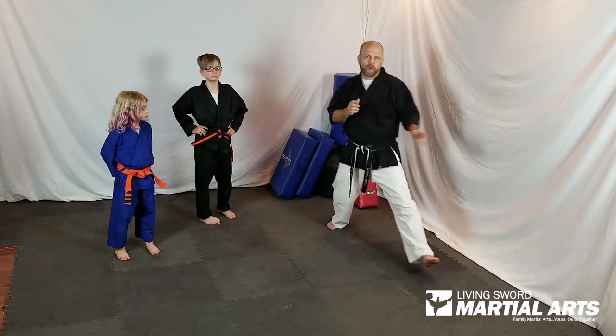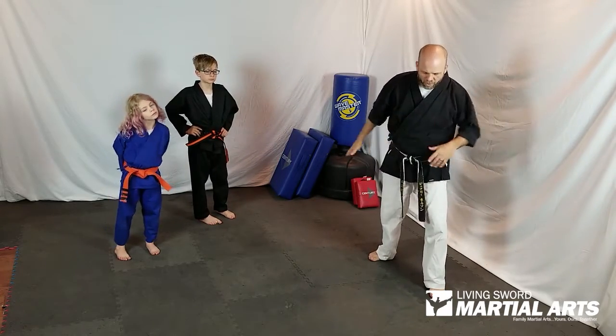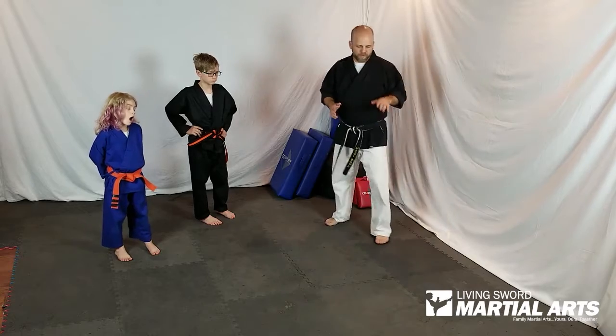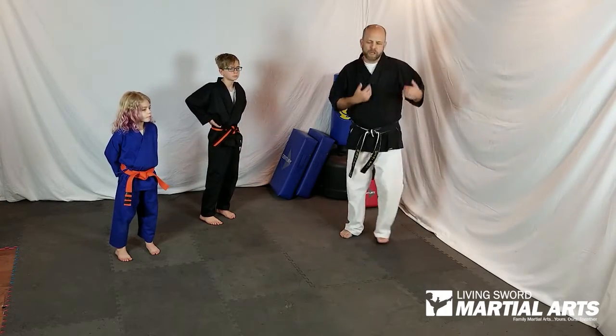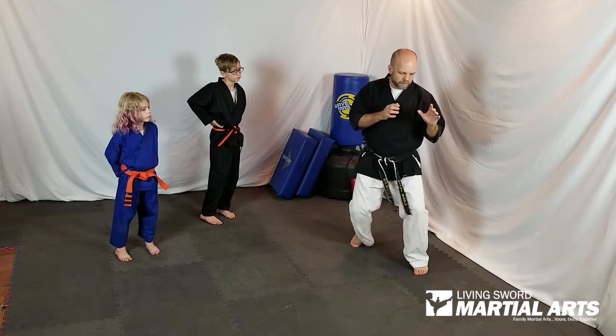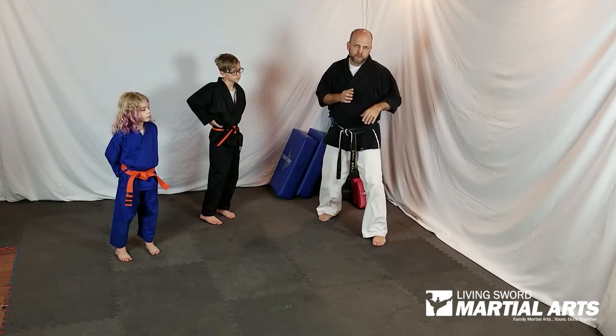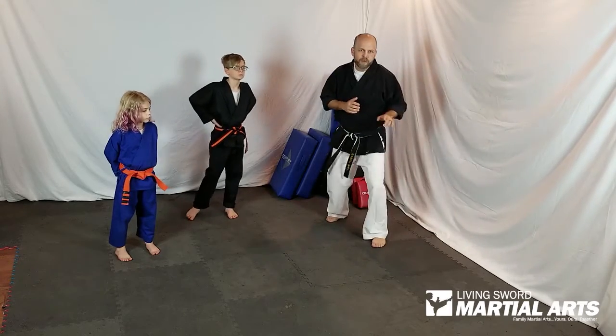If I step out way too far, then I have to stutter step up or drag that leg up. If I am dragging my leg into position, I'm committing my weight to the lead foot. I can't move. I lose mobility trying to use footwork that's supporting my technique. So it's got to be step, step. Okay? Both feet, step, step. Moving forward, both feet, moving back.